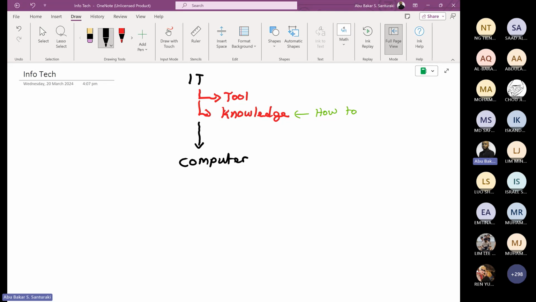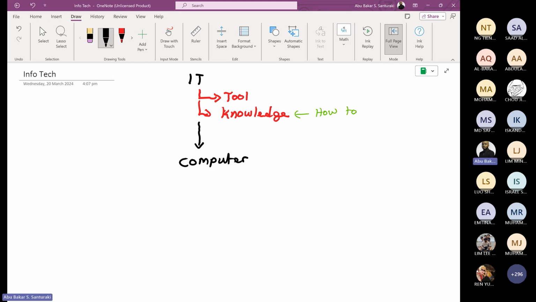So an electronic device that accepts input and processes it via a set of instructions. What does it mean? Processing via a set of instructions simply means this: anytime you're given an instruction, you can process that instruction based on a set of rules. For example, right now I'm speaking English, and because you understand the English language, it means inside your brain you have the English decoding software. That is why when I speak English, you can understand what I mean, because your brain is using the rules and regulations of English to decode what I'm saying.